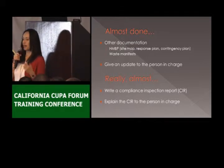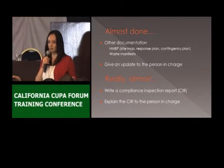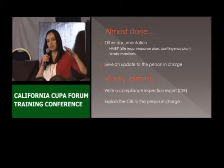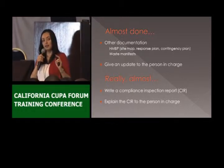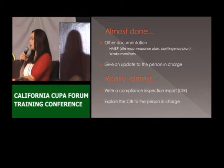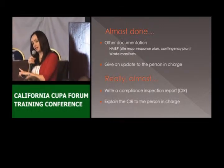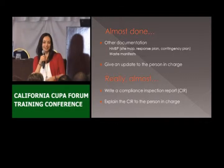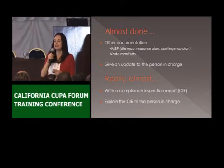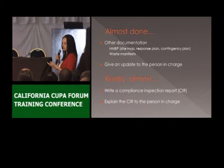We also check for a waste manifest. I went to the DTSC website before my inspection and looked at how many disposals they had during the past year — now I want to see the reports on site. I want to know that the facility disposed of their waste through a licensed hauler, and that the hauler took it to a treatment disposal facility that is certified to receive that waste. That facility that received the waste has to submit a copy back to the generator — a very common violation is that they forget to receive that copy, or they throw it away because they already have the original. But the original is missing the signature on the bottom confirming that the waste actually ended up at a facility authorized to receive hazardous waste.